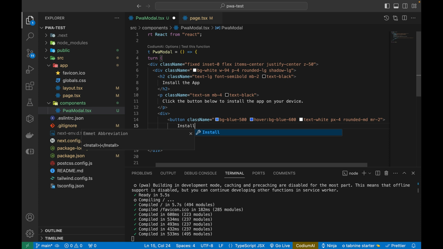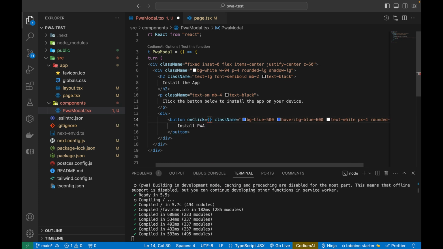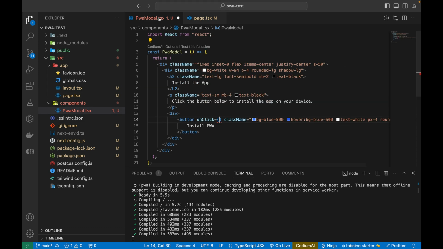Okay, so install PWA is the text on this button, and also we can give it the on click event handler, which we will be passing from that page component where it is using this particular component. So let's give it a name for now, install, which does not exist right now.